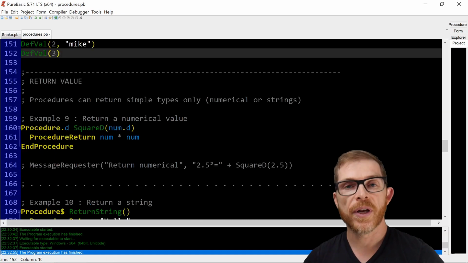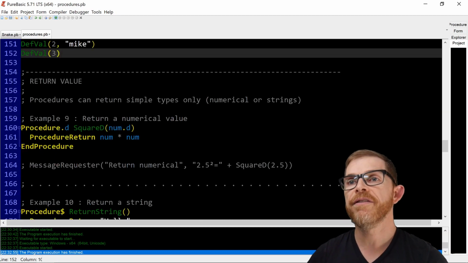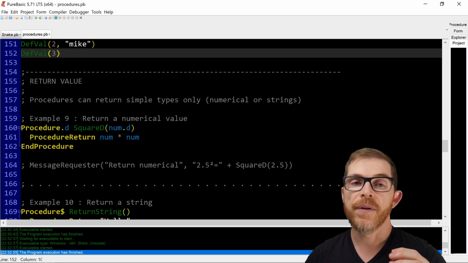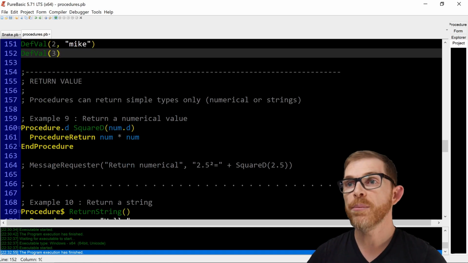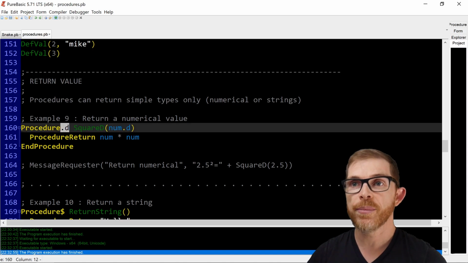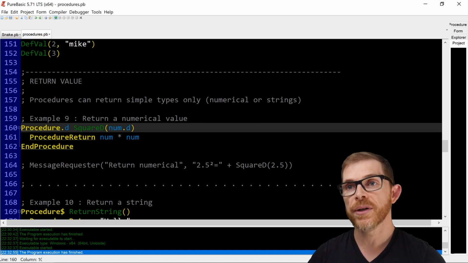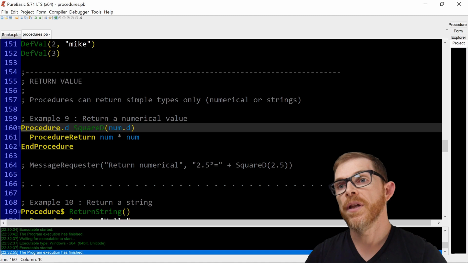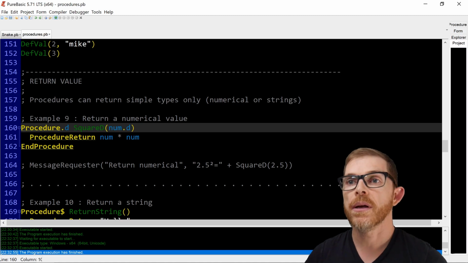Now, return value. A procedure can return a value, and the return value can only be of symbol type, numeric or strings. Example, this procedure here. The syntax is you put the type that is returned by the procedure just after the procedure keyword: Procedure.type, name of the procedure, just like before.